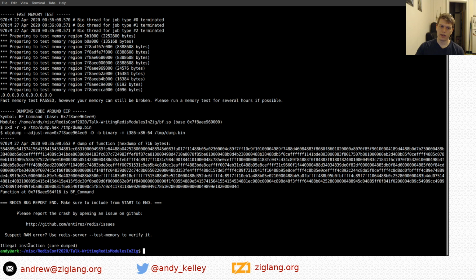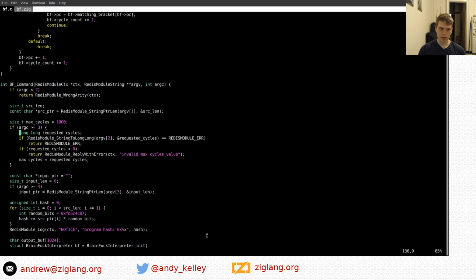Zig identified undefined behavior in the C code, and instead of allowing undefined behavior to go into the Redis module, it put in an illegal instruction trap. So at least you got a crash instead of undefined behavior happening in your code. A crash is one of the legal ways to do undefined behavior. And it would be nice if they would show a little bit more clues here, and there's actually some stuff in the works for that to happen. But even so, this is pointing out undefined behavior. And I do know where it is because I was the one who put it in here.